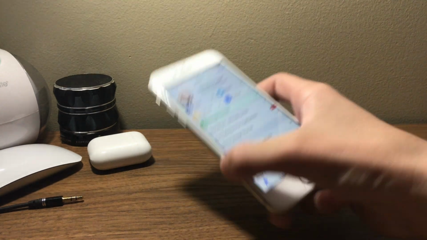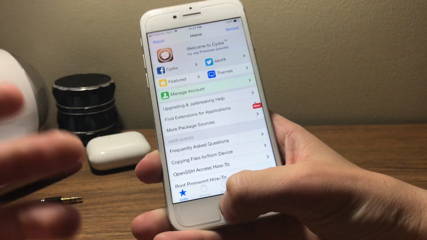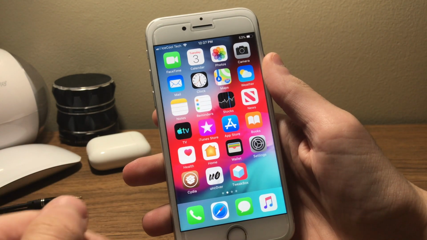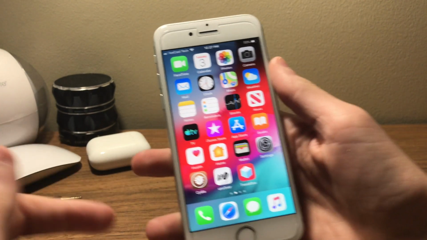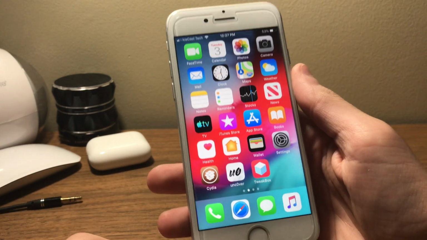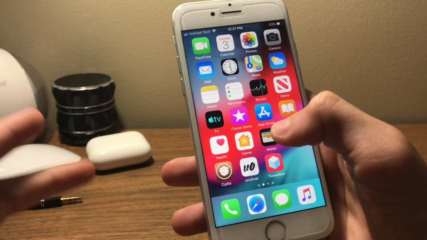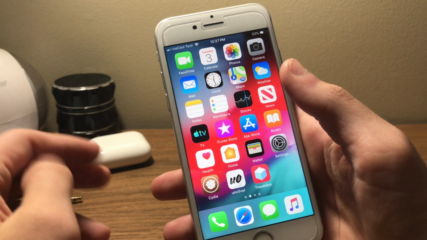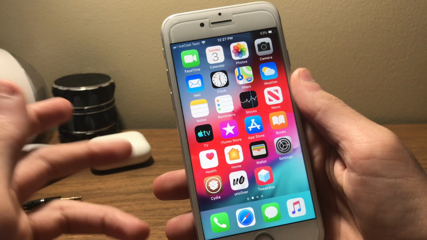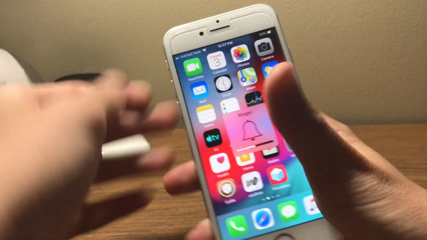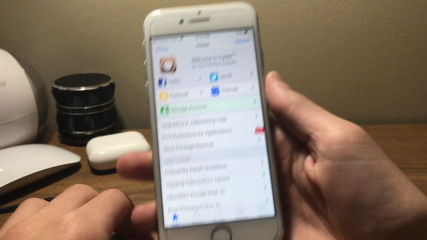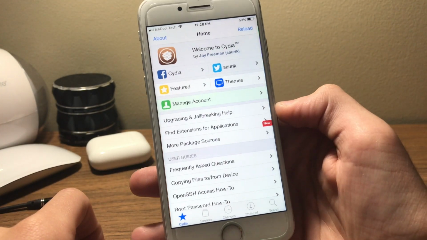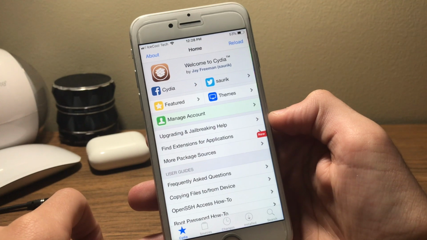So the first tweak I want to talk about is called Revamp. This is a tweak that's just to mess around with or have fun with, and definitely for nostalgic purposes, by the title Revamp. What this tweak does is it allows you to play any selected Wii song in any app of your choice. If we unmute my phone and open up Cydia, I have a Wii song set in here. As you can see, right when we open it up, it starts playing a Wii track. That is really cool.